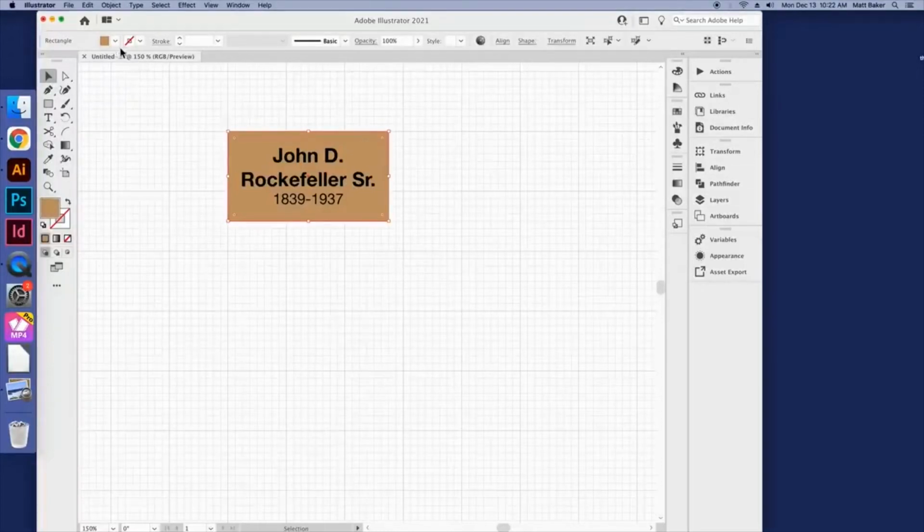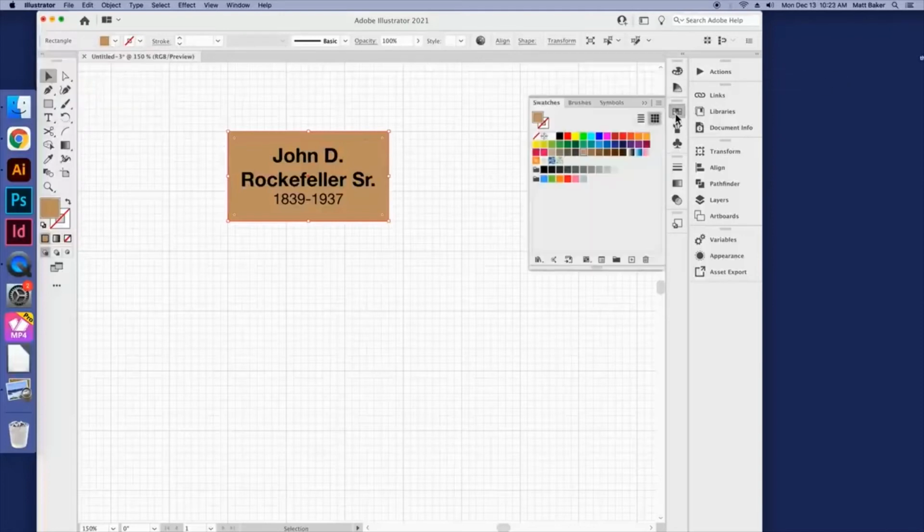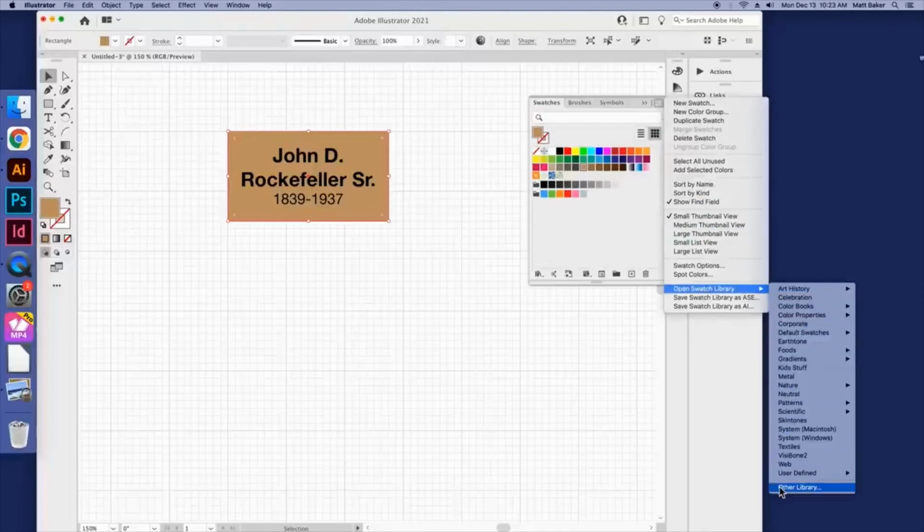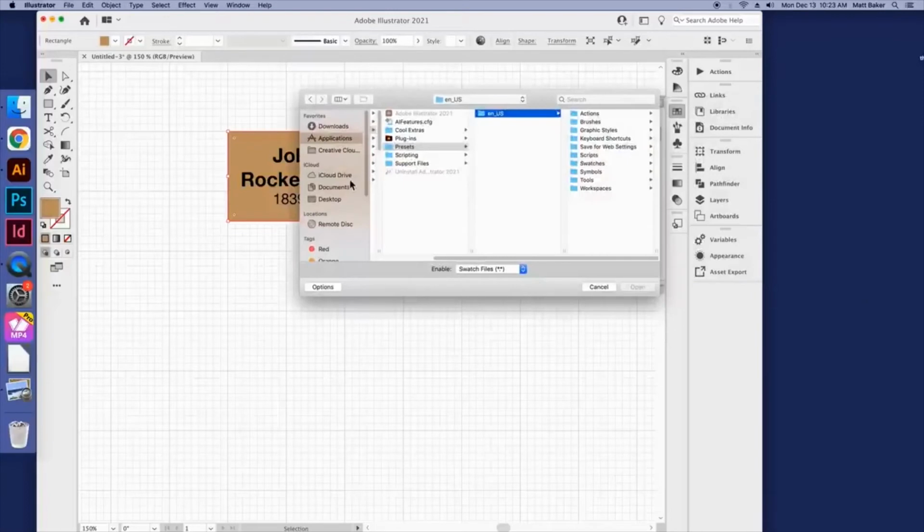I can do it a couple of ways. I can do it here, which gives me some default options. I can do it here. I can also do it here. Now, my default colors that I use aren't already here, so I'm going to go ahead and get them. If you have another file where you custom created a bunch of colors, like a palette that you were using, you can import that palette into a new document. So that's what I'm going to do. You click here. Oops. You go down to Open Swatch Library, Other Library, and then I have to find it.